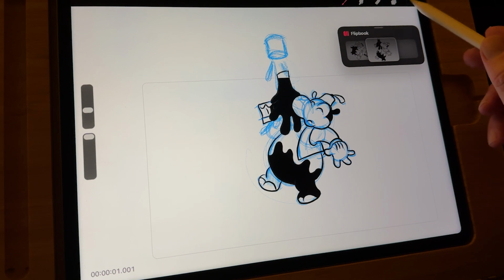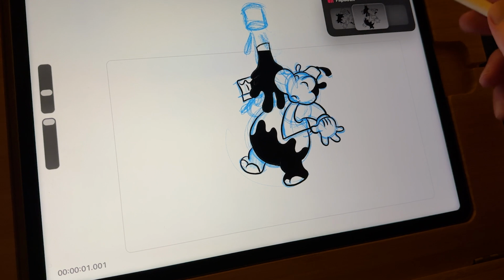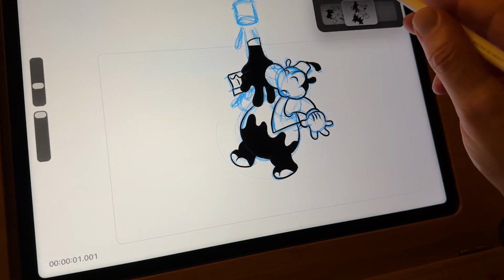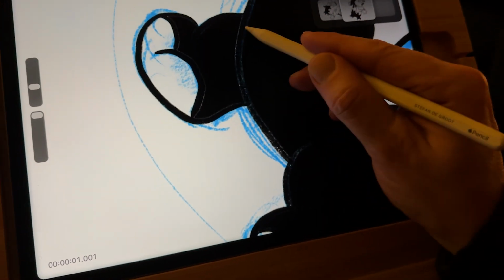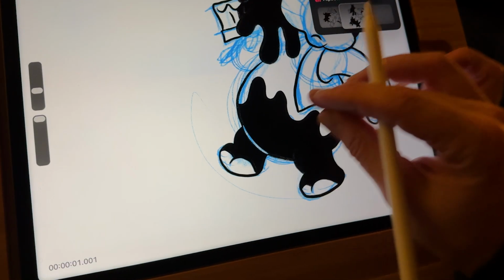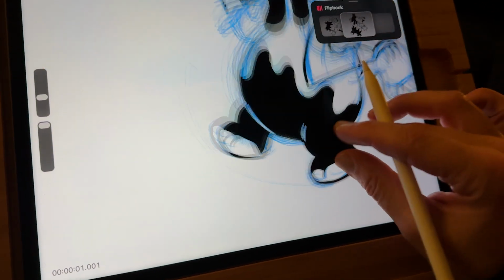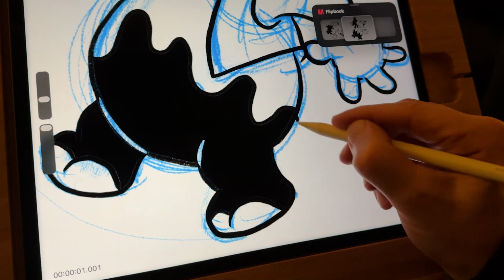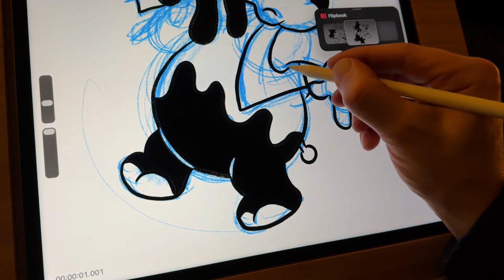I'm using drop color to drop in the black inks. But I'm also using the eraser with the same brush, because you need to separate when a character is black. You need to separate the lines so that you can see where the front and the back leg are of the character. He also has a little tail.